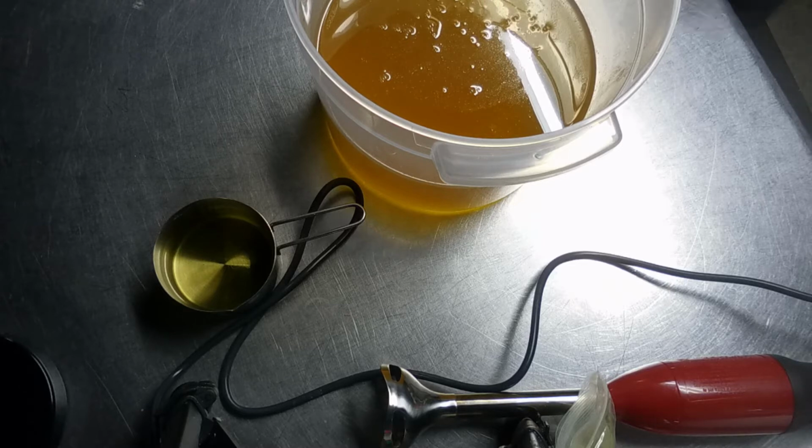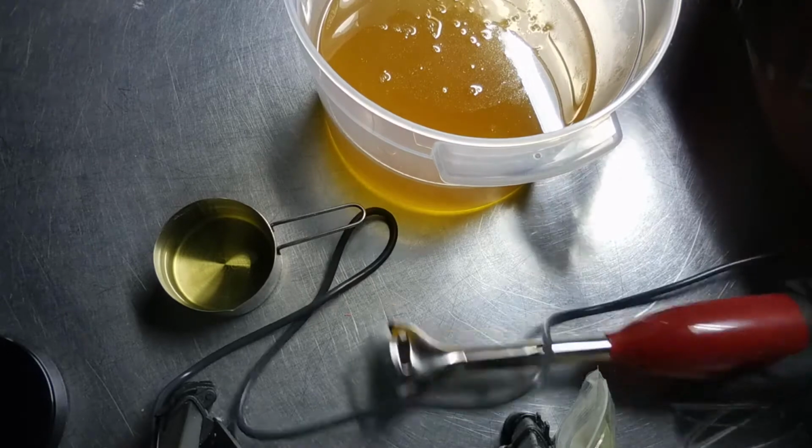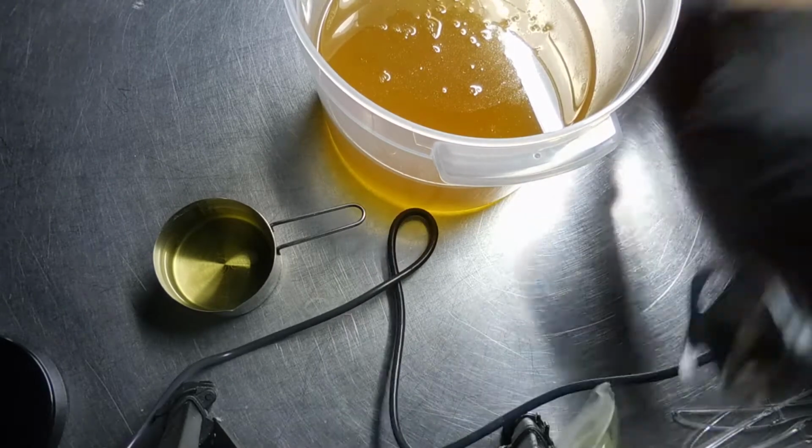It's getting late and I have to get up and go to work in the morning and I'm tired. So I'm going to go ahead and get this going.